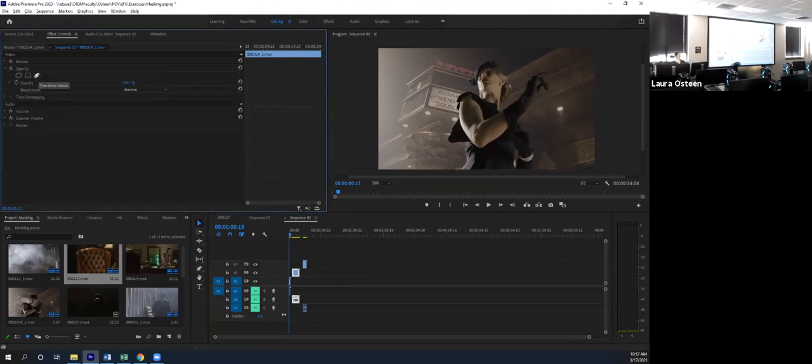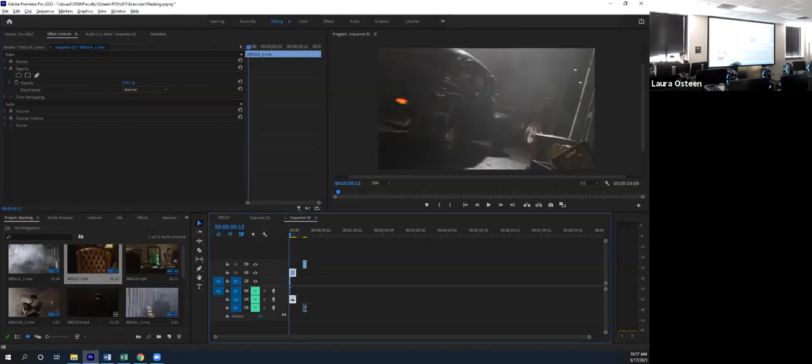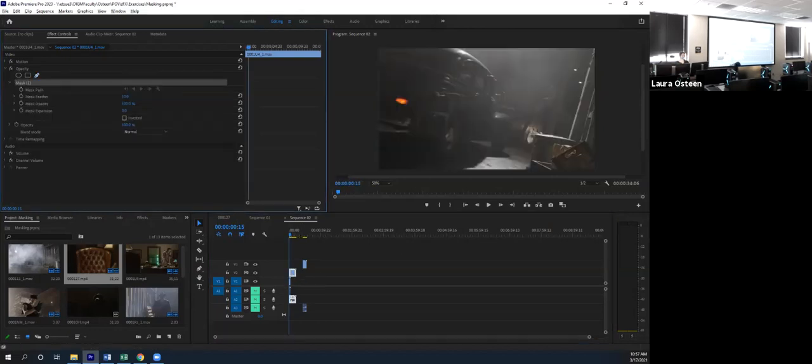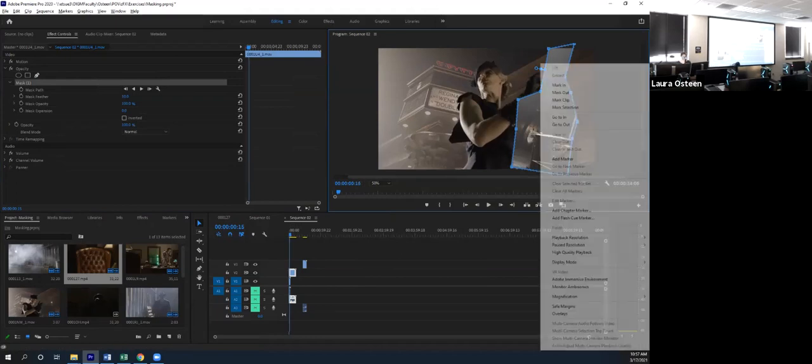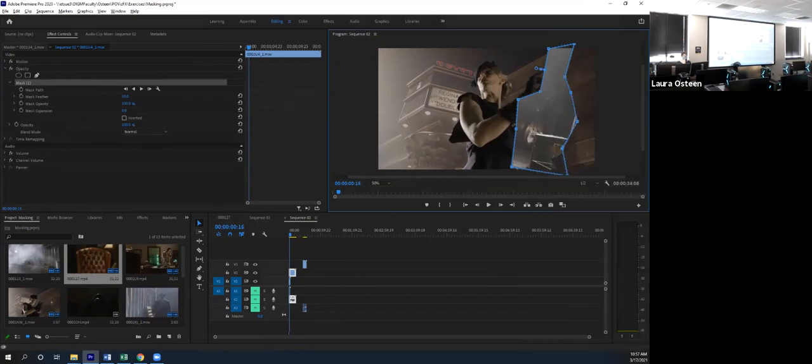But we haven't really looked at this pen tool one or the free Bezier draw. So I'm going to go ahead and on this clip over top of our original, I'm going to say I only want her. So I'm going to come over here and cut some interesting shapes. So it's just her. So we can change this. If we need more or less points, we can click on a point and hit the delete key and it should work, but it didn't. Don't know why. We can make some funkier shapes if we need them.